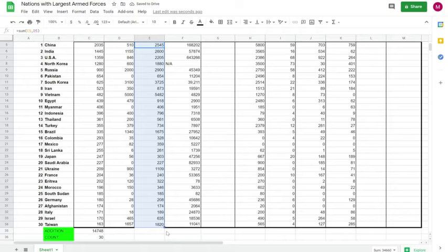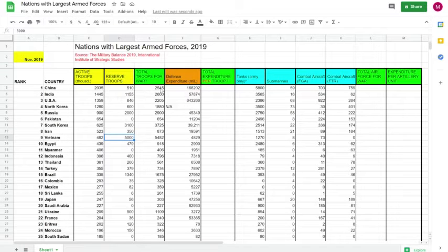And as you can see, each one of these is a formula related to the next. So the formula from these two was applied to all the other cells. So, once again, equals SUM, one cell, comma, the other cell.